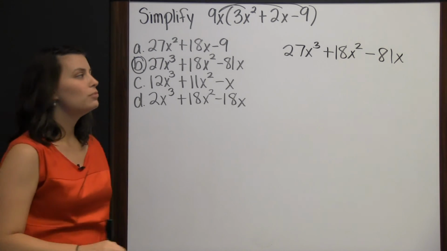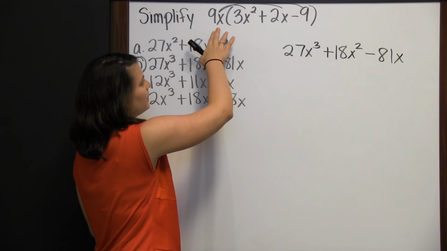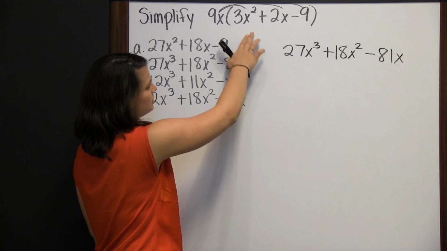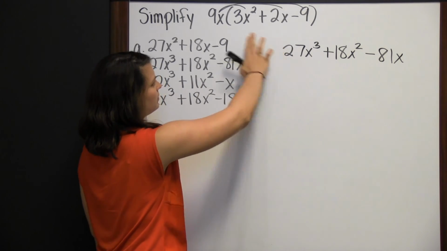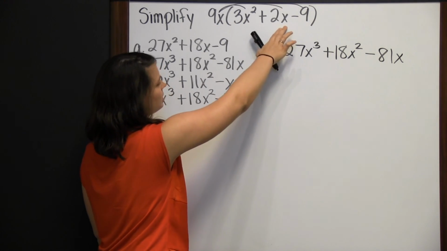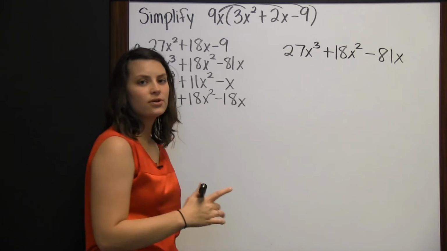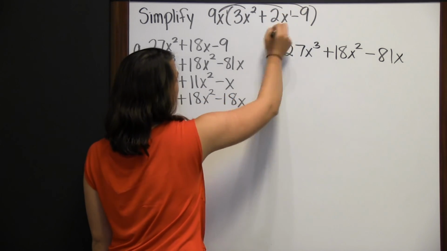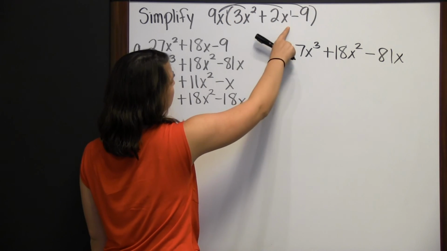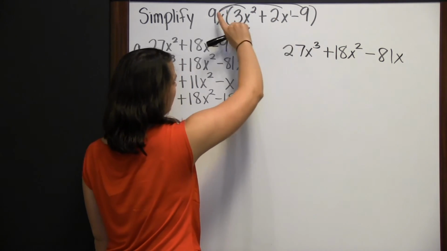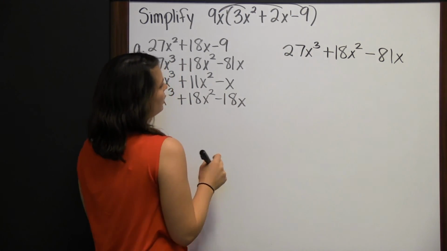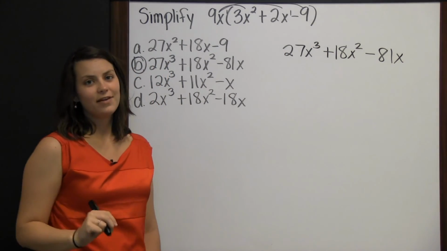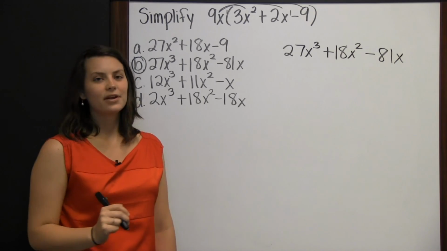So remember that when you multiply x times x squared, you're adding the exponents, and that's where the x cubed comes from. X times x, again, you're adding those exponents, and those have an imaginary exponent of a 1, both of them. So x to the first times x to the first is x squared. You add the exponents, 1 plus 1. And then 9x times 9 is 81x, or negative 81x because of the minus in front of the 9.